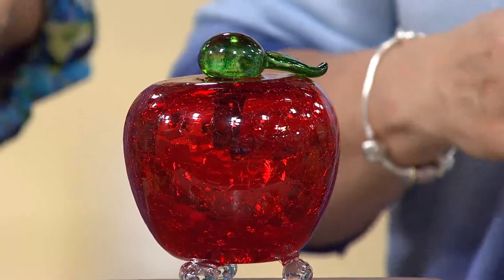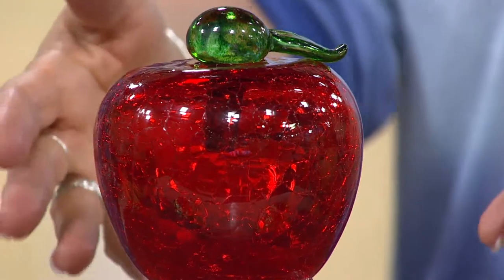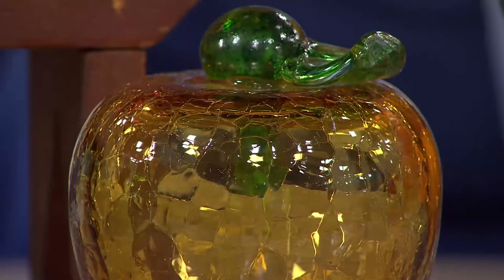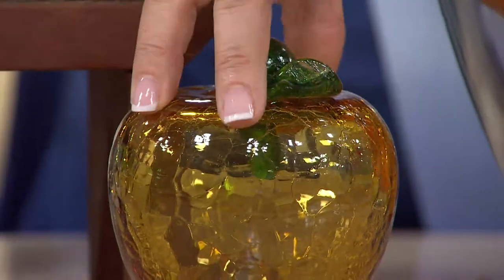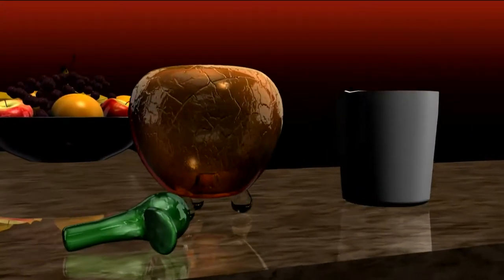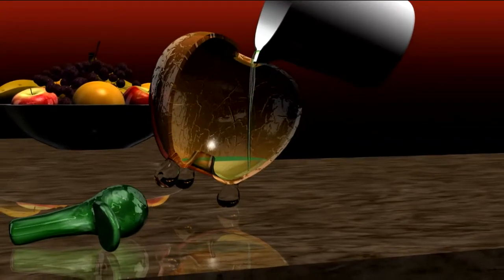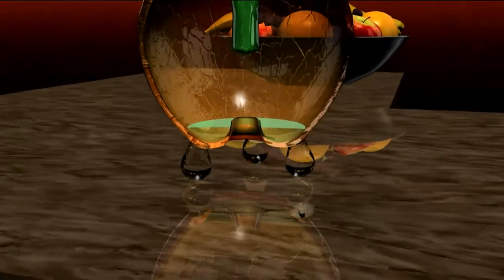This is a wonderful item designed by Plow and Hearth to help people have something really beautiful on their counter, because we all have fruit flies that come — it's just when you buy fresh fruit and have it ripening on the counter, they're going to appear out of nowhere. Your windows are sealed tightly shut, you've not had a screen open in weeks — how did they get in? They just know where the fruit is. We want a really non-toxic solution, so they designed this apple that has a reservoir on the bottom holding about one ounce of the lure that you're going to make from things you already have in your home.